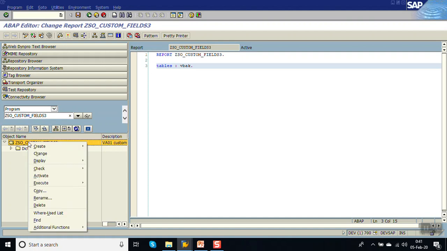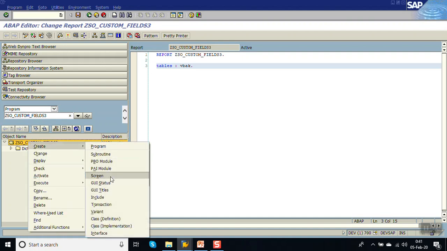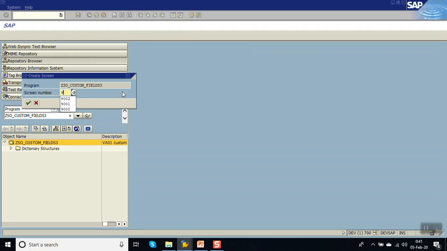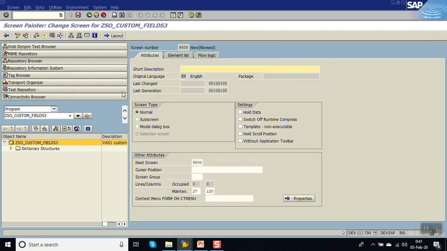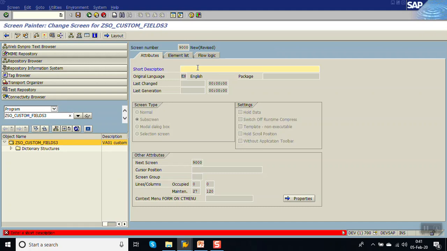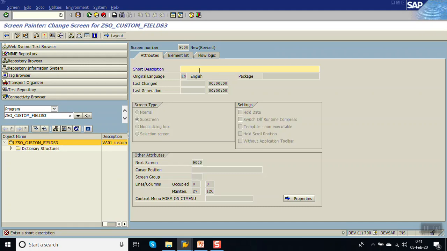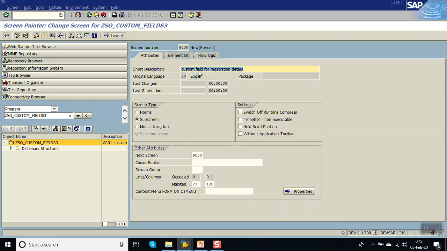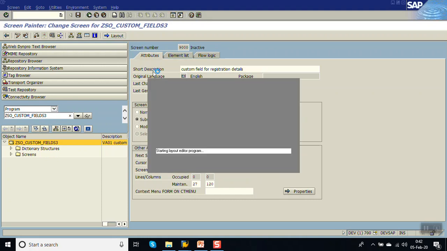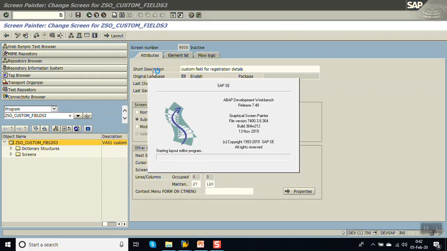Here right click and create a new screen. Give the screen name as 9000. Select subscreen. Give the label as custom fields for registration details. Go to the layout. On the layout we have to add the custom fields we have created.